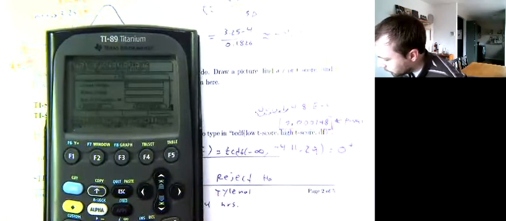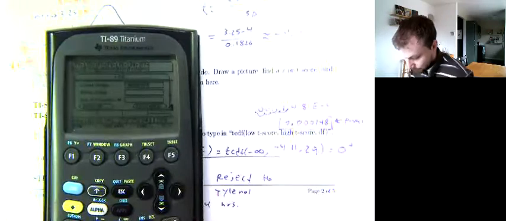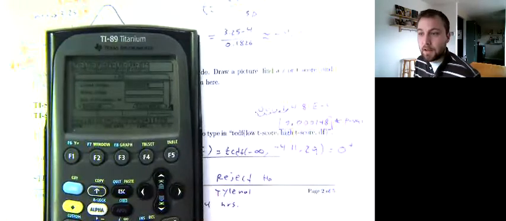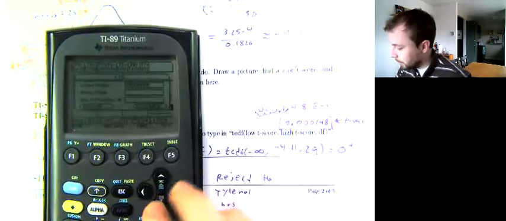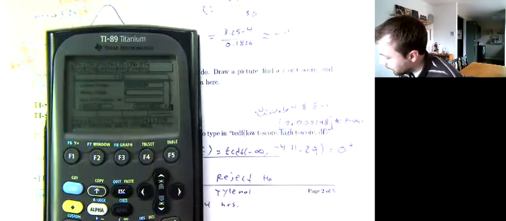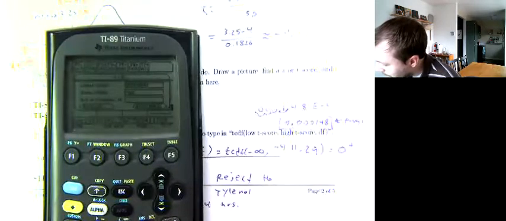For the lowest value, negative and a whole bunch of 9s. Now be careful, there is a negative button and a minus button. The negative button is underneath the 3. I'm only hitting the negative button here. For the upper value, I had negative 4.11.